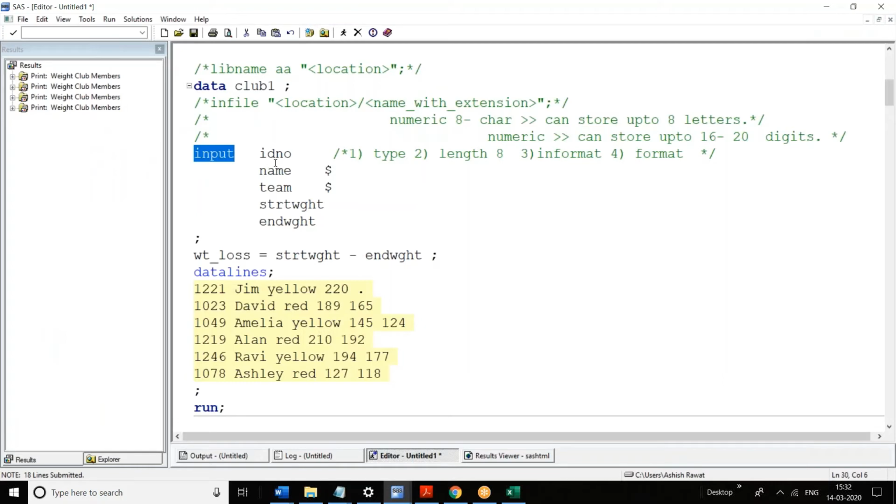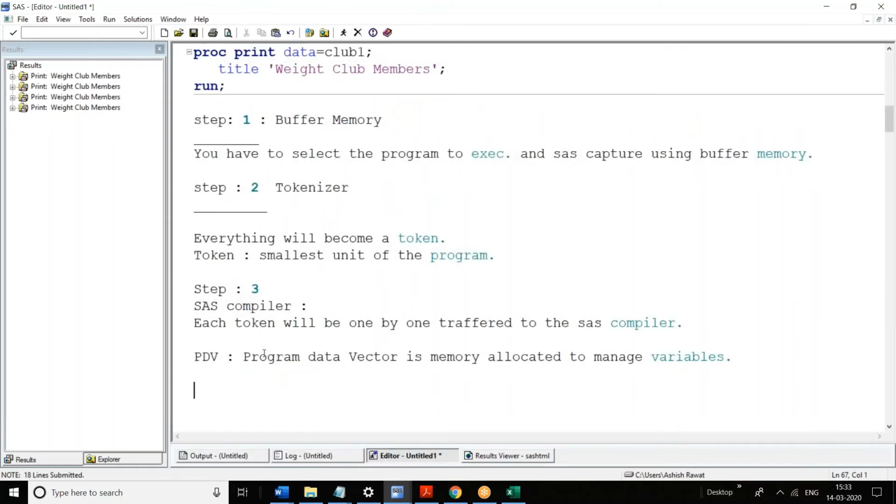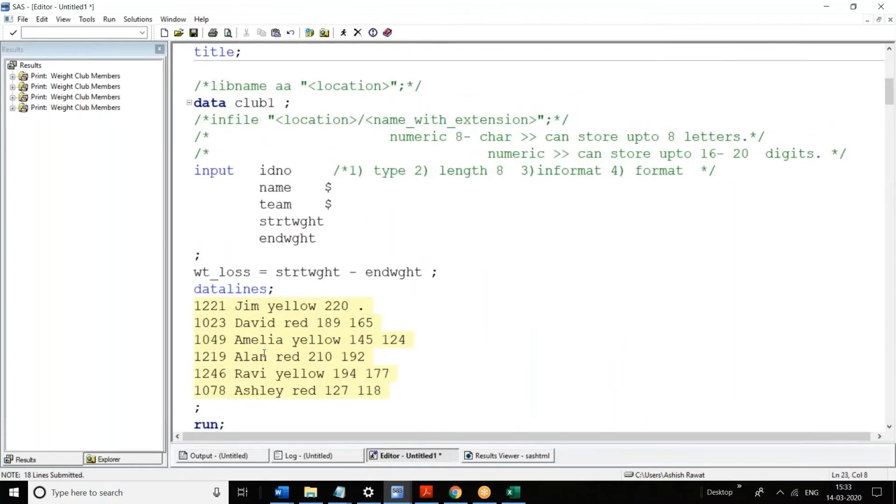By the time input is there, it will create your input buffer. Now, if the input buffer is there, that means it is going to hold your first record, or one record at a time, which PDV is going to use.